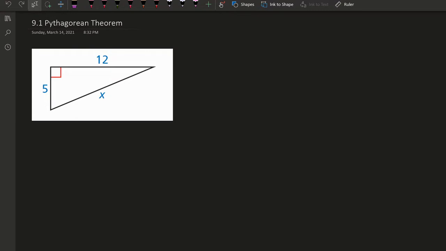Today we're going to start chapter 9 for real. Chapter 9 is going to start off with the Pythagorean theorem. Hopefully this is something that you're familiar with. The Pythagorean theorem starts getting covered in elementary school, gets emphasized very heavily in middle school, and now we're going to cap it off with another lesson on it in high school geometry. So in case you don't remember, I'll give a short lesson on it.